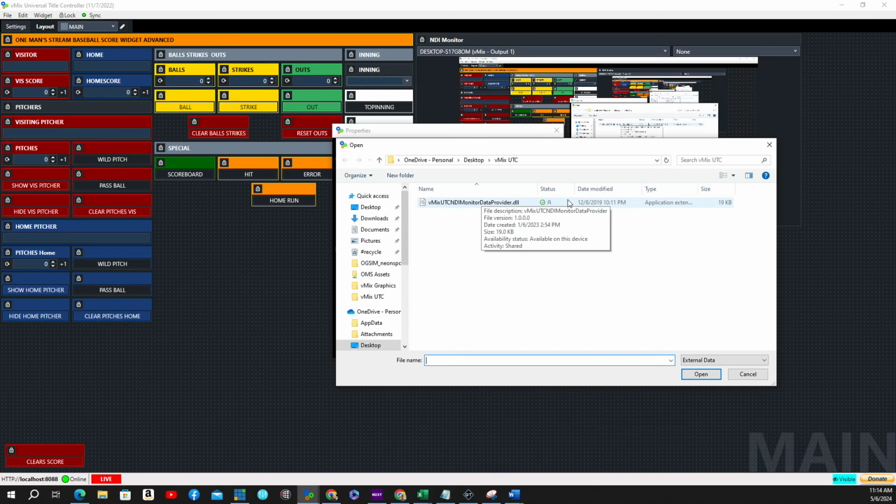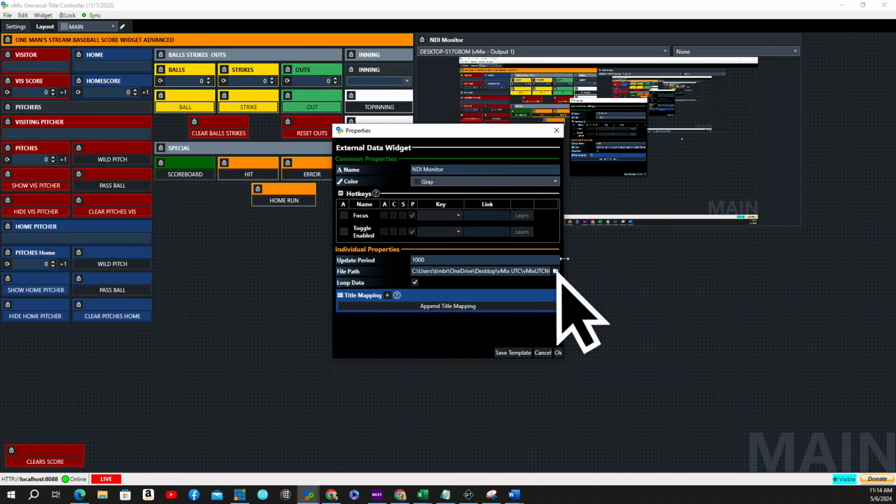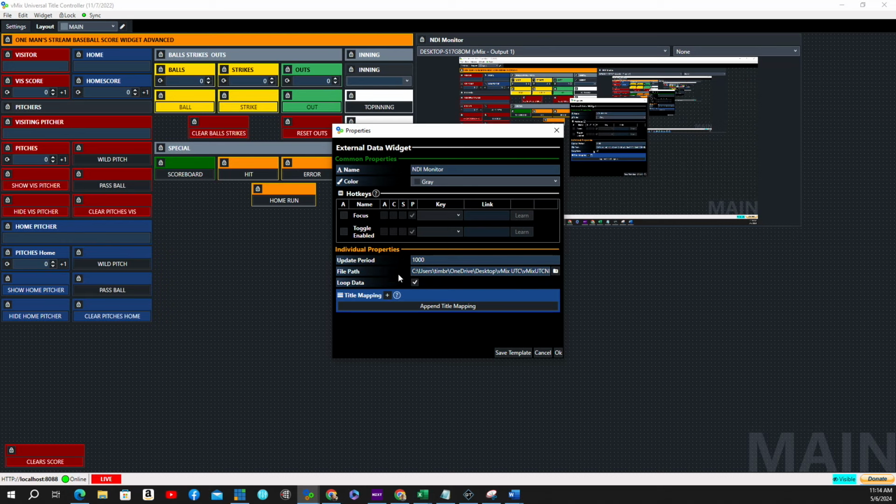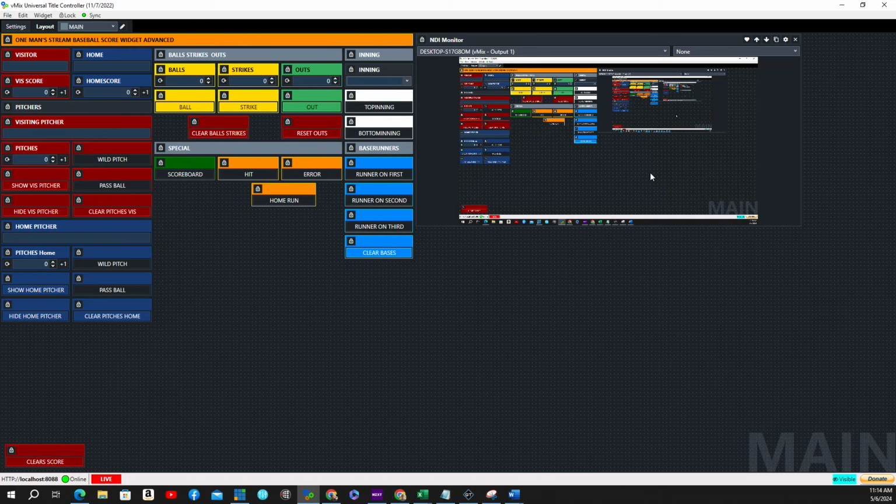So all you have to do is click on this folder right here and point your browser to this file. It says vMix UTC NDI monitor data provider. Select it and click open, and then it's going to bring that into your NDI monitor widget, your external data widget, which is your NDI monitor, and then your NDI monitor will display correctly. So that's actually part 1.